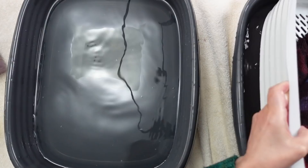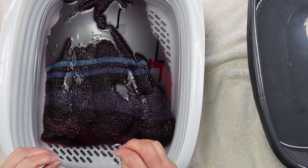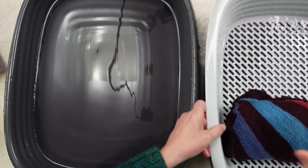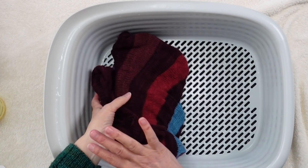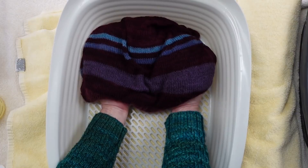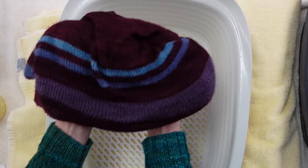Put a capful of the Fiber Rinse in the water; this just needs to stay in the water for a few minutes. Then it's time to completely drain it and get as much moisture out of the sweater as we can. I'm going to take this to a sink where I can squeeze it more efficiently. At this point, I've squeezed as much as I can out by hand — you don't want to wring a sweater out — but it's still pretty heavy with water. This is the beauty of a top loader: it really gets the water out. Since I can't do that, I'll need towels for the next part. I want to lift the sweater up — not pull it up, as that causes stretching — so I put my hands underneath to lift it and place it on the towel.